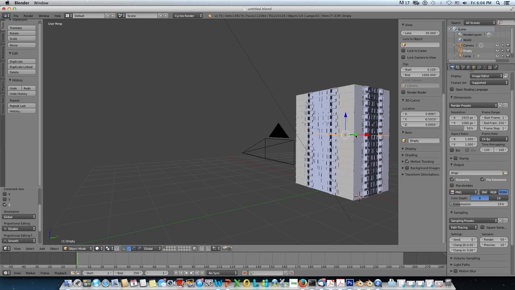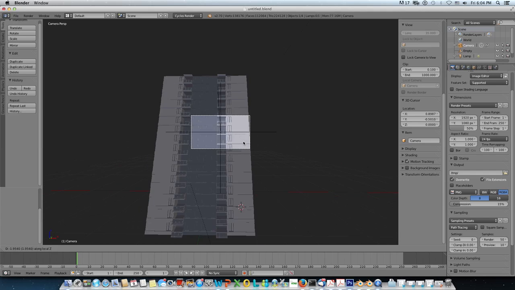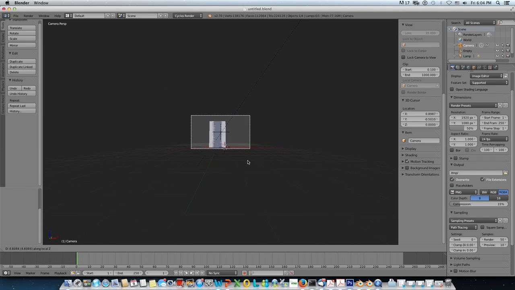I'm gonna make a constraint for the camera. I use an empty to control the camera. I'm gonna use the damped track constraint for the camera. And now if I move the camera, it's always gonna look at this empty.